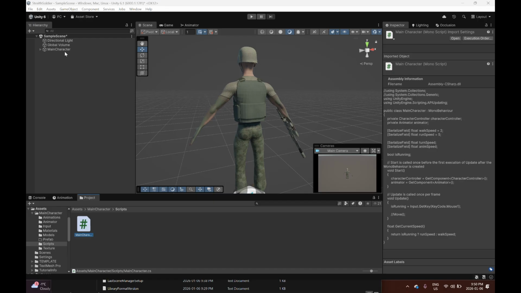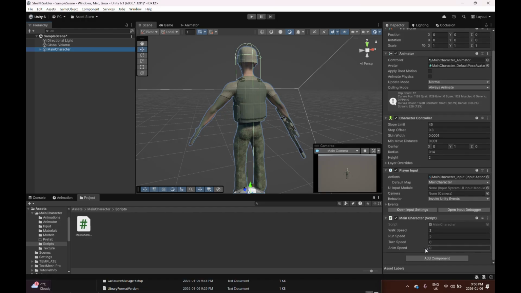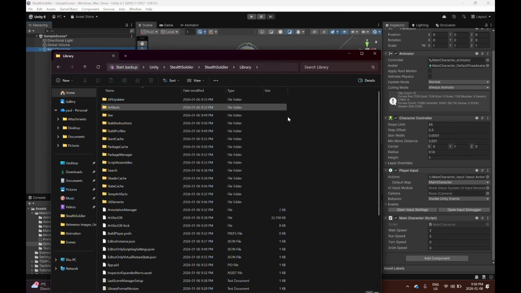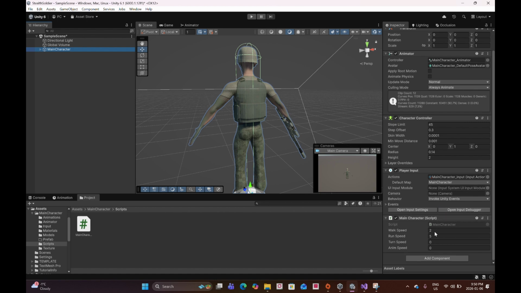So it's actually working now. I finally got the script onto the player. It took me about the better part of the day to figure it out. I'm not sure why it just decided to start working, but it's working now, and I guess I'll continue. So first I'm going to set these values to 5 and 0.2.